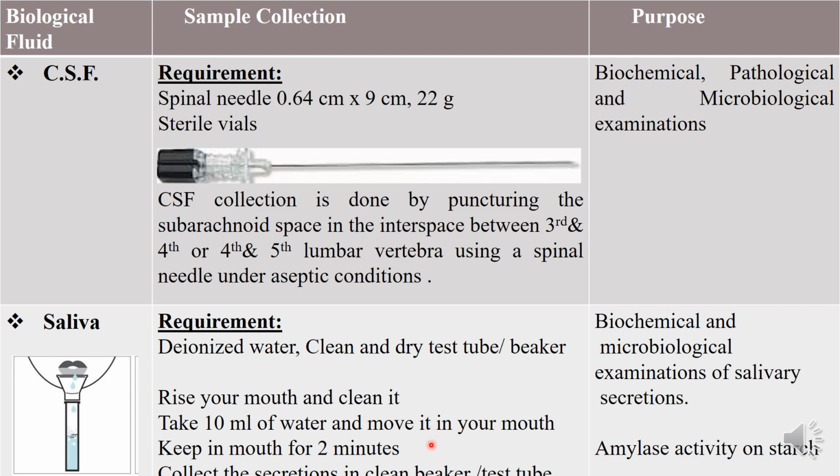Now while the water is inside the mouth, it needs to be moved gently with the help of the tongue. All the secretions collected in this duration are then emptied or transferred into a clean test tube or a beaker with the help of a funnel if needed. This sample is analyzed for biochemical and microbiological examinations. Salivary sample can also be checked for amylase activity on starch.